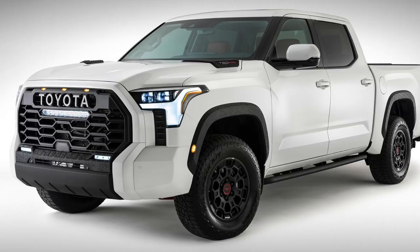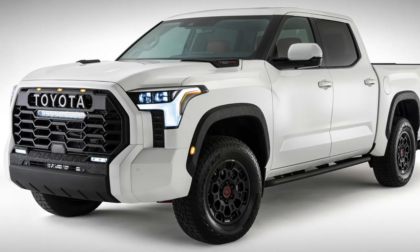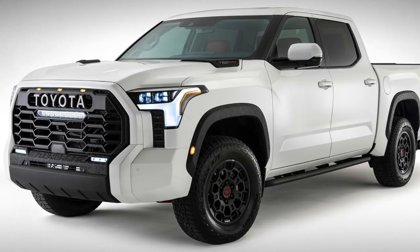That's basically it for this one everybody. We can speculate here all day long but I'm not going to do that to you. When we get new information I'll bring that to you right away. Of course I really want to see the interior now — the outside of the truck looks pretty great. The interior is going to be really interesting because it's definitely one of the most dated interiors on the market, so we're going to see how Toyota has made it modern.